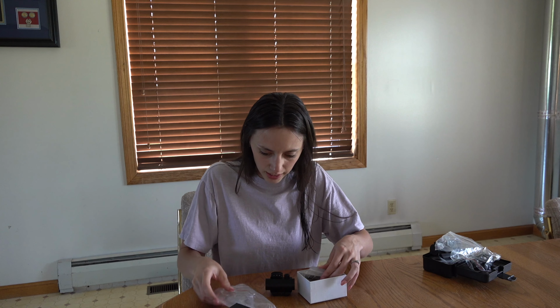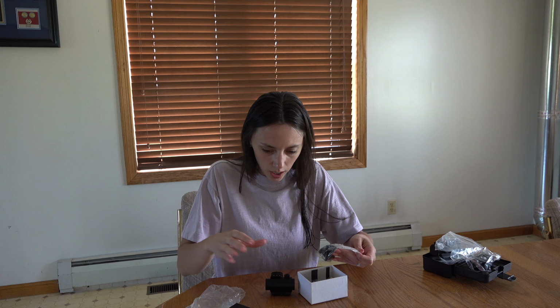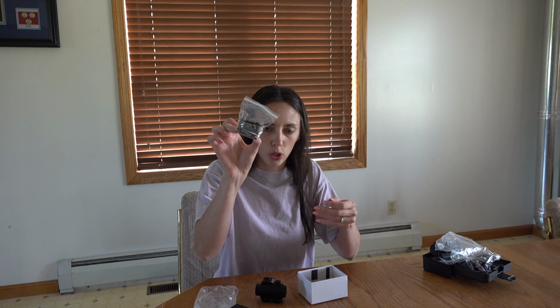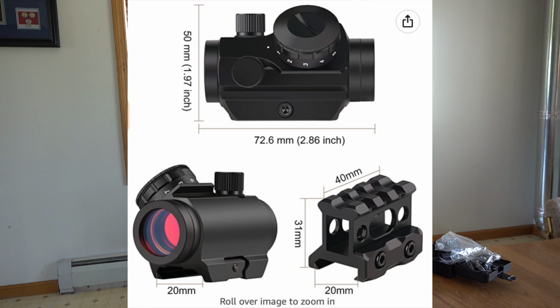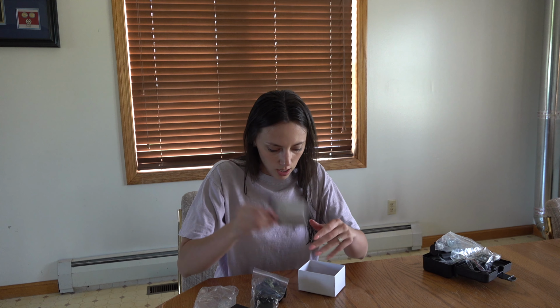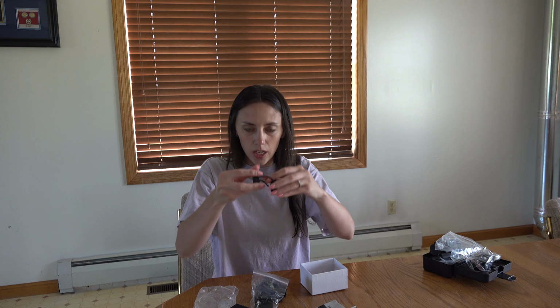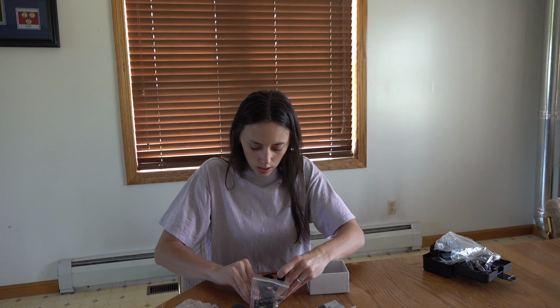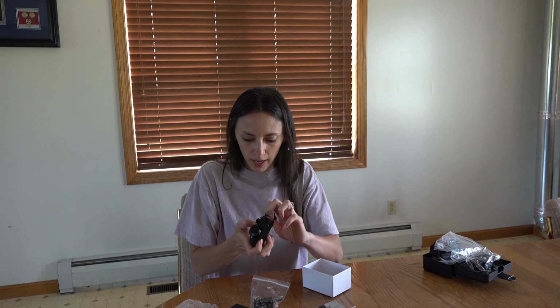It's a little bulkier of a design than the V30 model. I'll show a side-by-side comparison here in just a minute. So in the bundle with the Red Dot, of course, you get the Red Dot. Another optional riser mount if you wanted to use that with the Picatinny rail system. Lens cover, lens cloth, user instructions, and this one has just the rubber removable lens cap covers, if you wanted to pop those on a rainy morning to keep everything from fogging up.